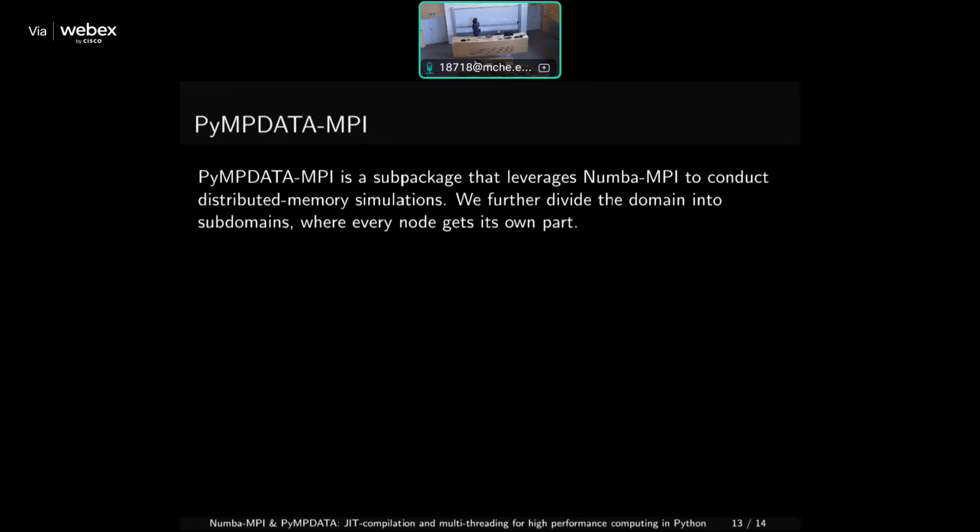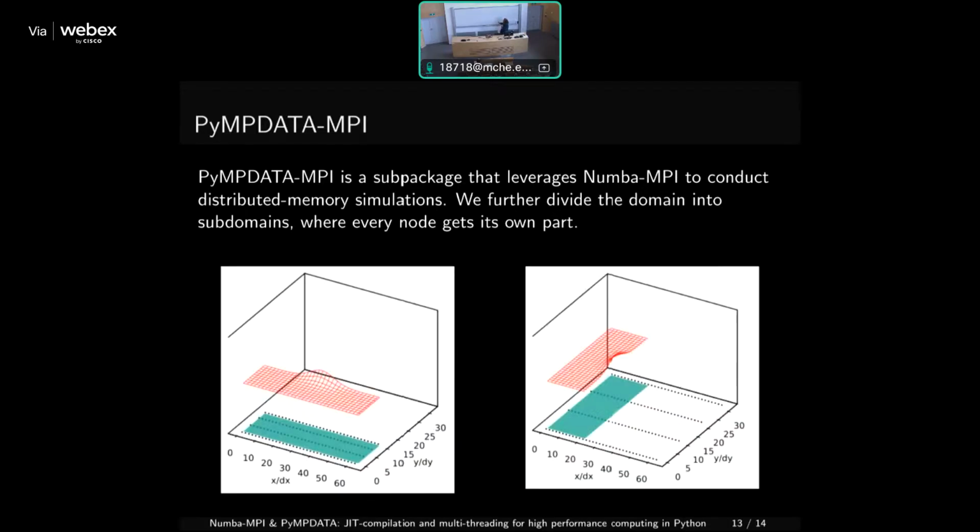PyMPDATA-MPI, on the other hand, because we have to make it a sub-package for certain reasons, again relies heavily on the fact that we can use all those processors, all those computational nodes to speed up our calculations, and those images show how in reality this domain decomposition, as we call it, would look.